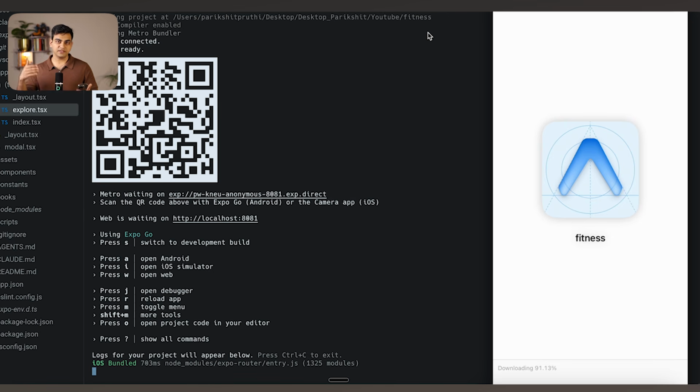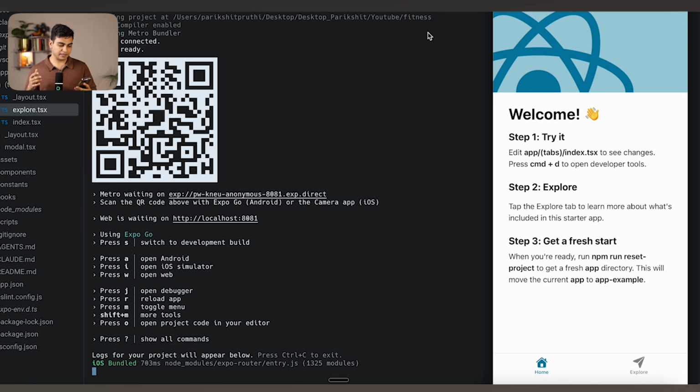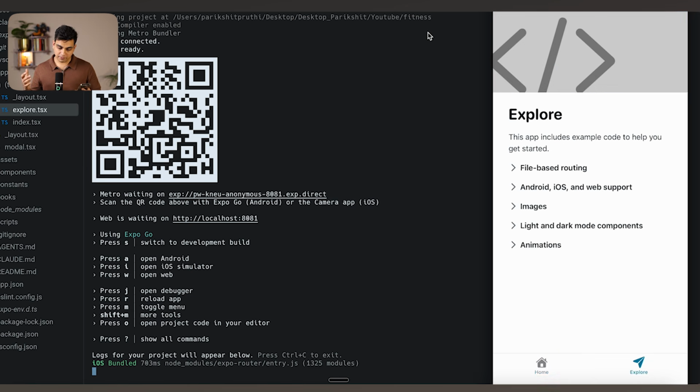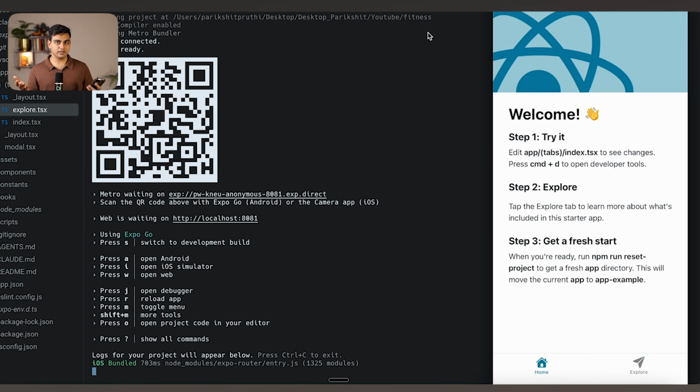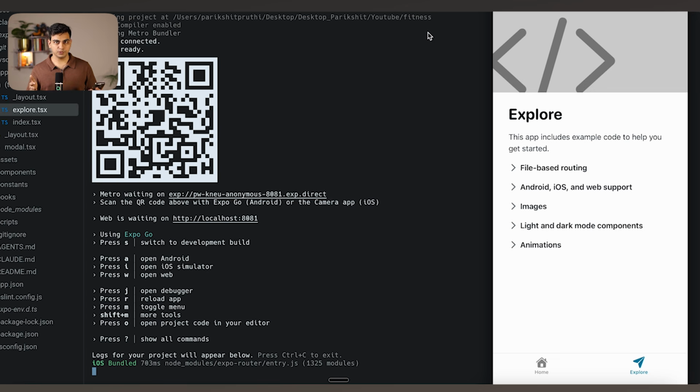Now, of course, in the final version, you can change the name, the logo that was coming up, everything. But we have a basic application. We haven't written a single line of code. This is something that has come from the template version itself. Now, of course, this application is of no use, but this just gives you an idea on how you can actually run the application on your phone and actually check it out.